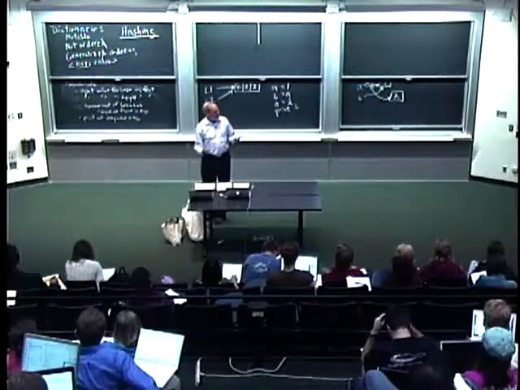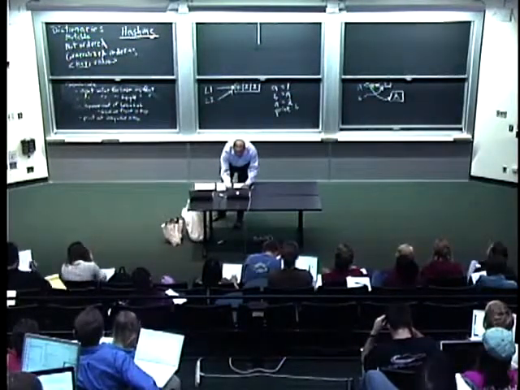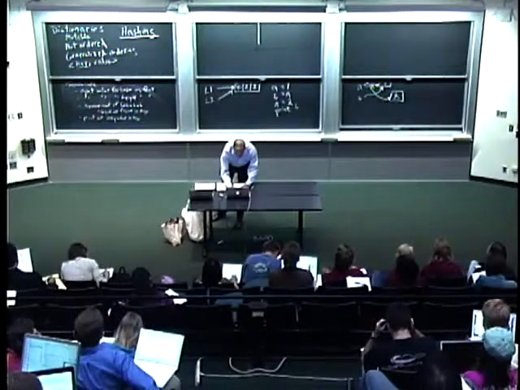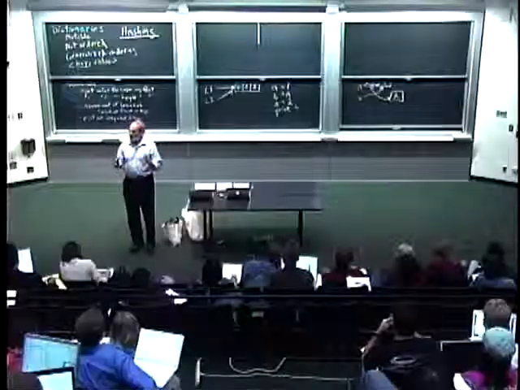Right? And that then lets me get to basically this code. Having done that, I simply call base with getFloat. I call height with getFloat. I do the rest of the work. All right, what's the point of doing this? Well, notice again, what have I done?